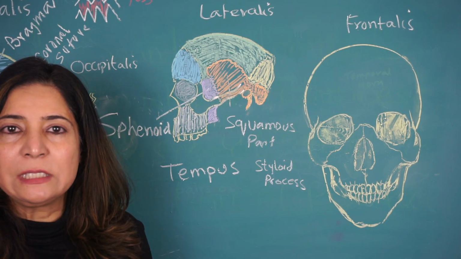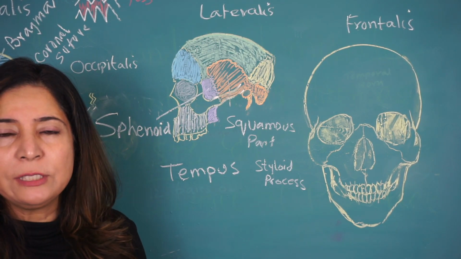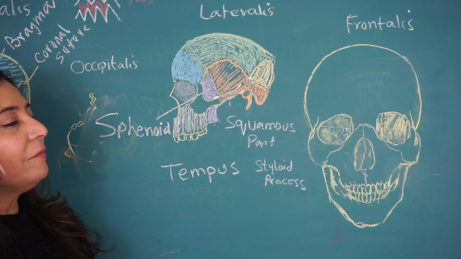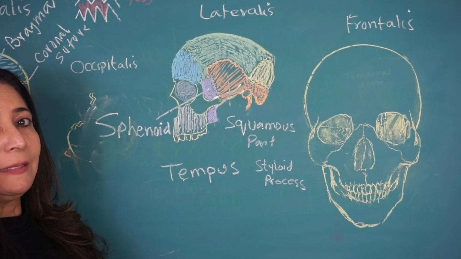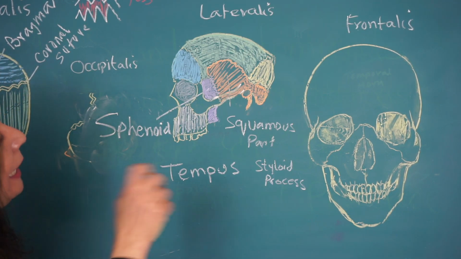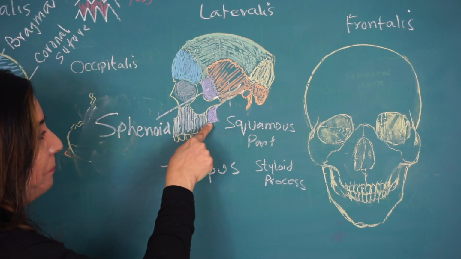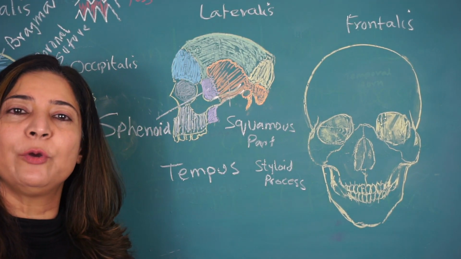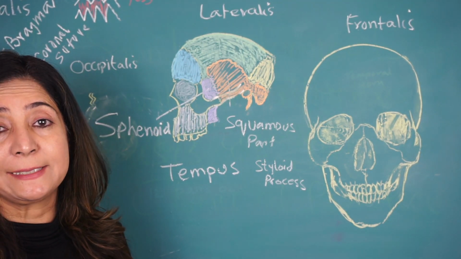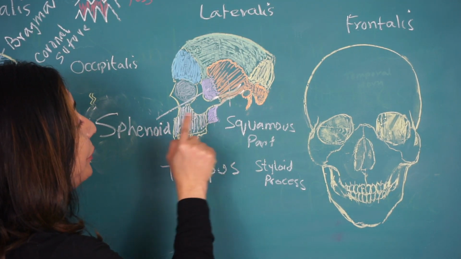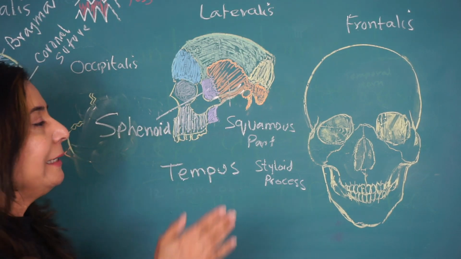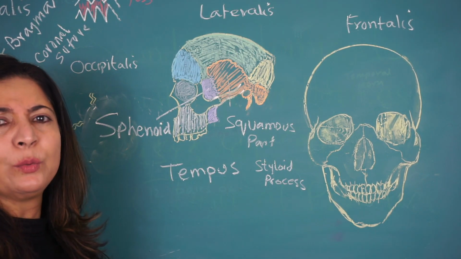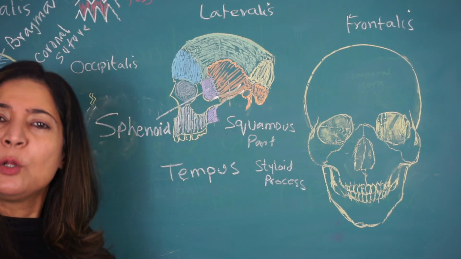The lesser wings are not visible. The body of the sphenoid is not visible, but a part of the greater wing of the sphenoid is visible at the side of the skull. Now have you noticed, there is another thing which is purple. One of the elements of the sphenoid bone is known as the pterygoid process. One of the pterygoid plates, the lateral pterygoid plate, this fan-shaped, flat piece of bone, a part of the sphenoid, is also visible.